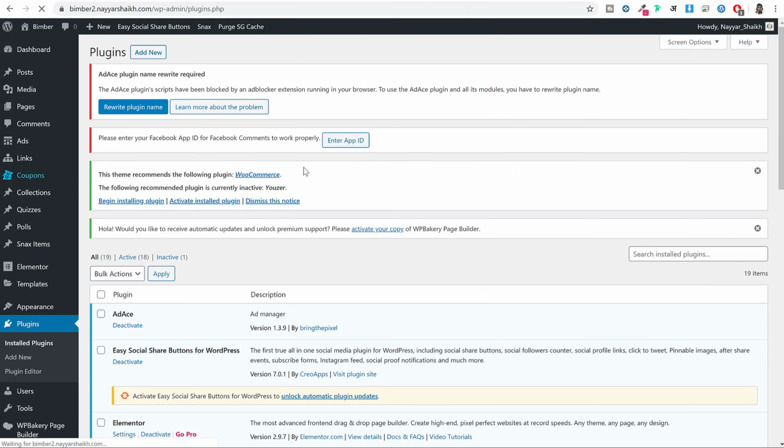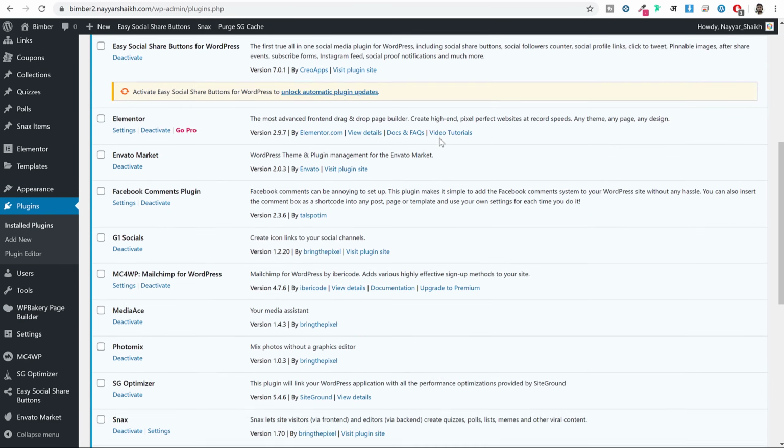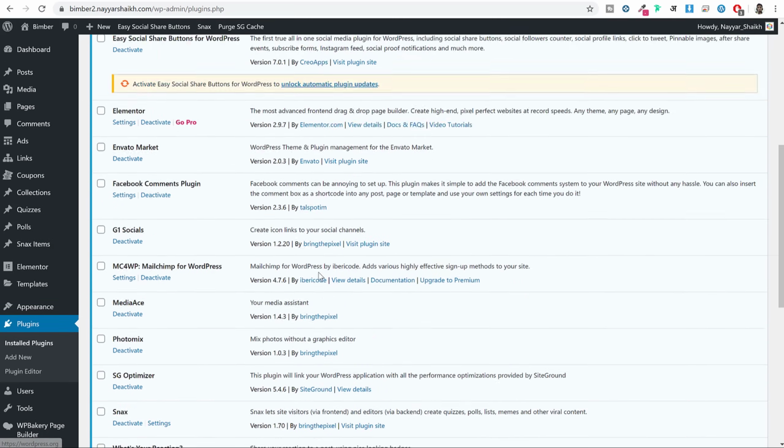In fact, we don't even want the WP Page Builder. So if you want, you can get rid of that plugin as well. Now here, as you can see, this will not install. This way you cannot activate this plugin. So if you want to activate this plugin, first you need the base plugin, which is the WordPress.